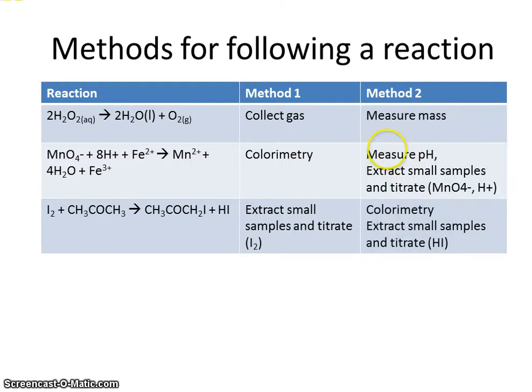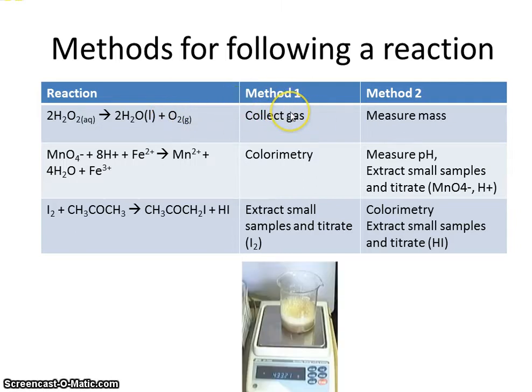And here we are. The point about something that produces a gas like the hydrogen peroxide reaction is, as well as collecting the gas, you can simply place the reaction vessel on a balance and measure any mass change that you might get. It's sometimes disappointingly small, the mass change, but it's certainly a valid way of collecting data.